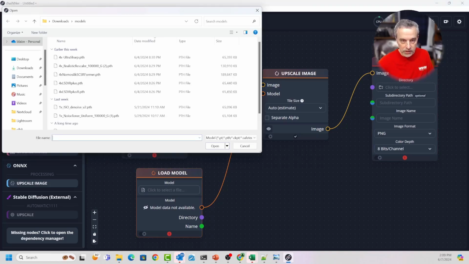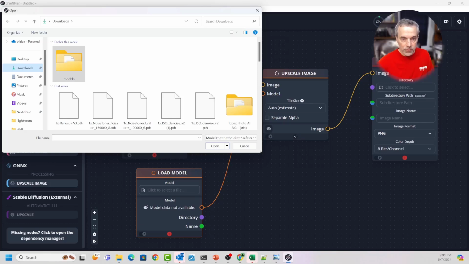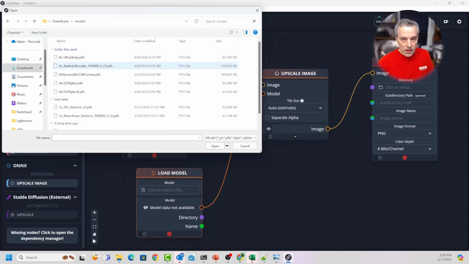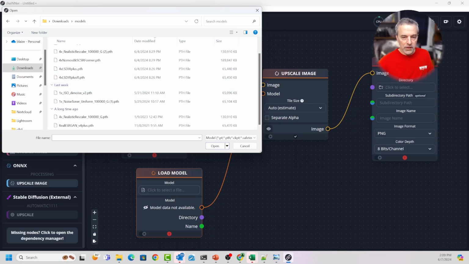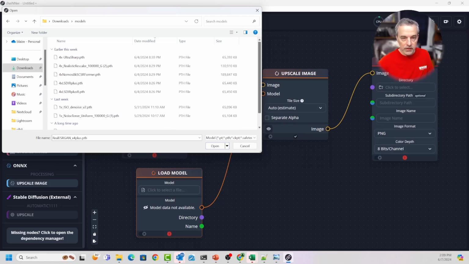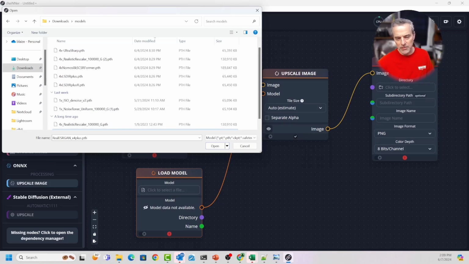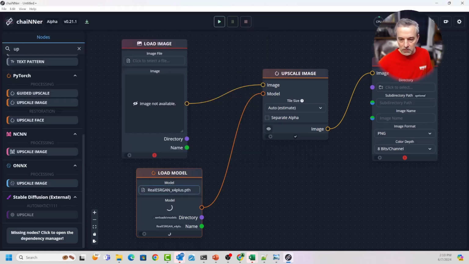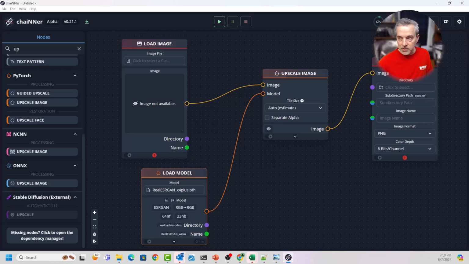So I'm going to load a model here, and I have a models folder, and I'm going to be using this one called Real. Where is it? I have it already downloaded here. So I'm going to use RealESRGAN x4 Plus. And so that's a pretty decent model for what I'm going to be using. It basically does a decent job of upscaling it while removing the noise. So I'm going to use that model, and it's going to load it up into memory.